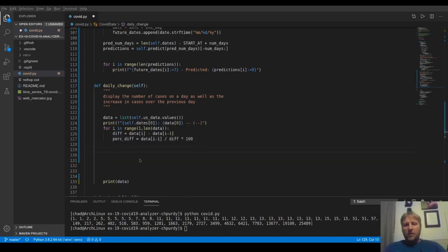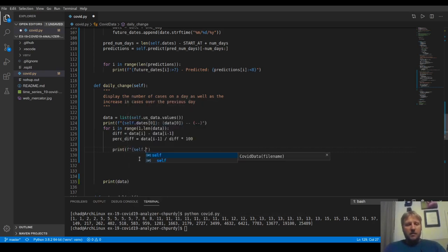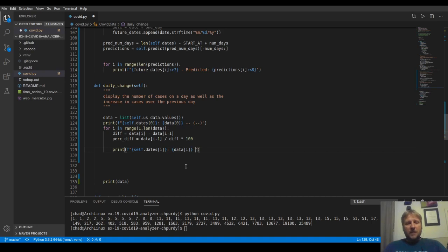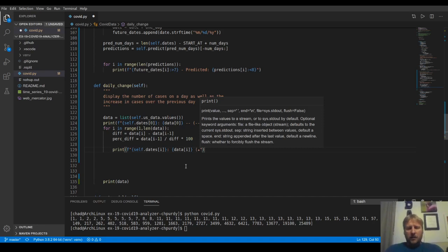Okay, so I'm going to go ahead and use an f-string. Say printf self.dates at index i. I'm basically just following the same format as here. So it'll be data at index i. And then I think I'm going to put a parenthesis, and then there's this special symbol that looks kind of like an up arrow. It's a little triangle. I'll put a link to how to get that, or you should be able to look in your character map on your computer to find it. It's just a nifty little looking symbol.